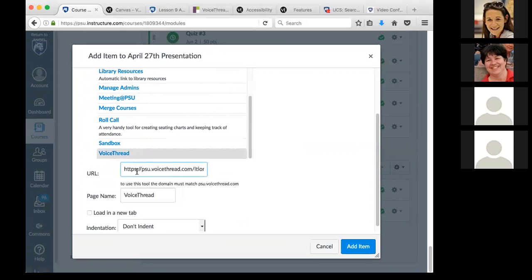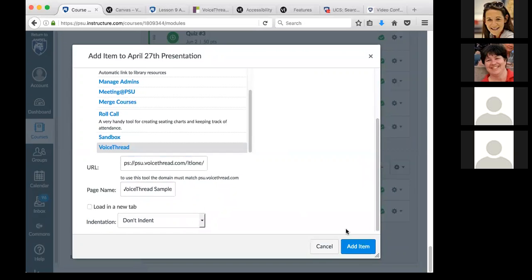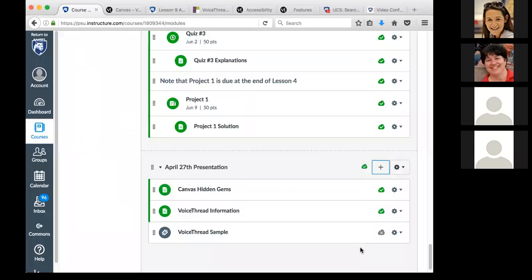This is important. You see this URL and it's got the LTI1. That becomes important because that is literally your link for your course within Canvas for VoiceThread. You can use that throughout that course. All right, page name. I'm just going to do VoiceThread. What it does is allow you to come to a homepage for your course within Canvas. I'll show you in just a second what I'm talking about. Now we're going to add that item and save. I'll publish it.